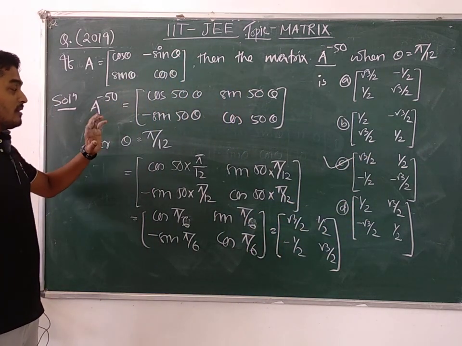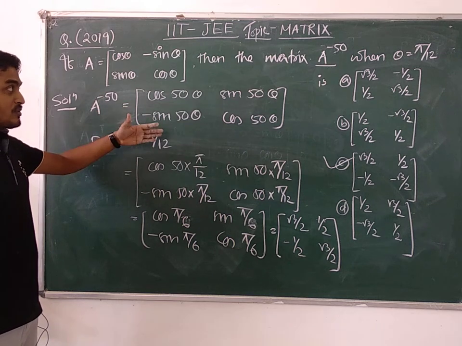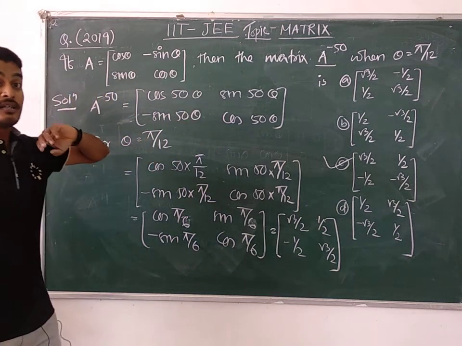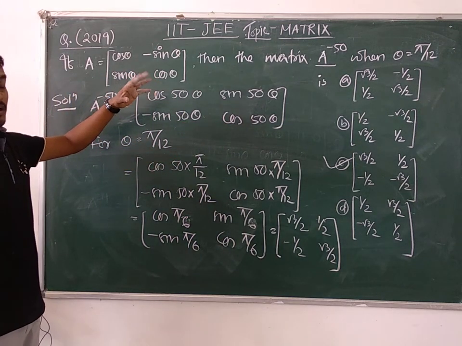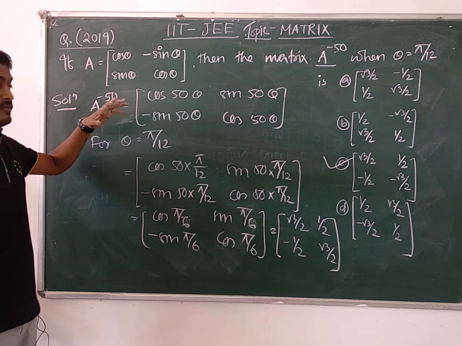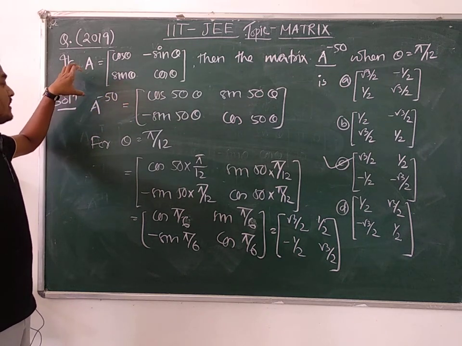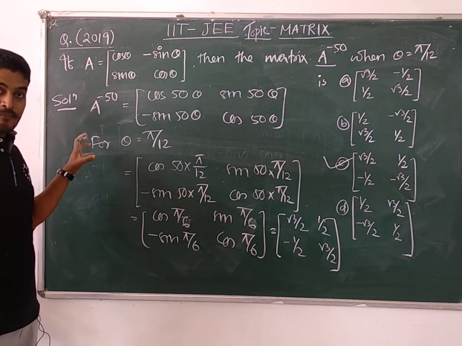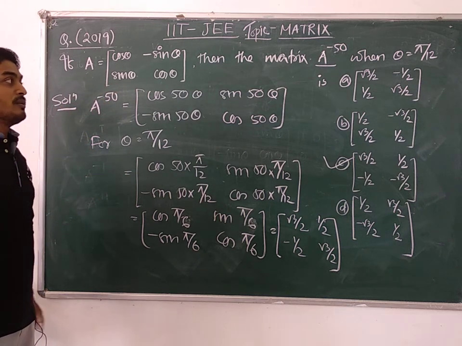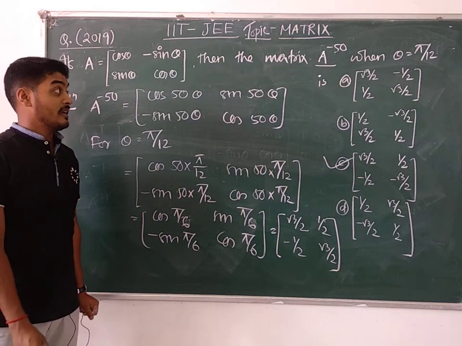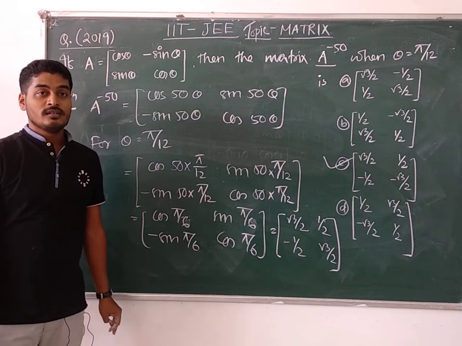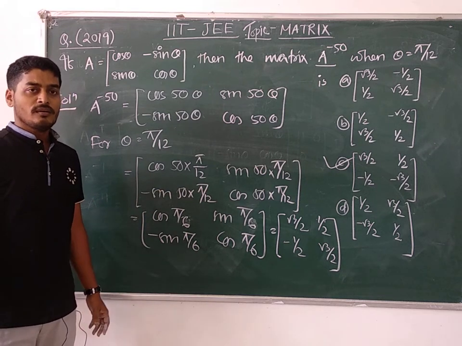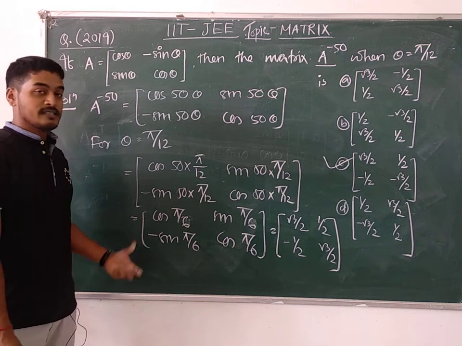Just go through the steps only. How can you proceed to find out the answer from the given term A to the power minus 50? We can easily think about it. A inverse whole to the power 50. How can you find out the inverse? After finding A transpose. Here we have got that A into A transpose equal to identity. So A transpose is the inverse of the matrix A. And in this way, we can easily find out the value of A to the power minus 50 at theta equal to pi by 12. So I hope you have got my point. Just go through the topic once again. Very simple questions from the matrix chapter you will get in your JEE mains exam.